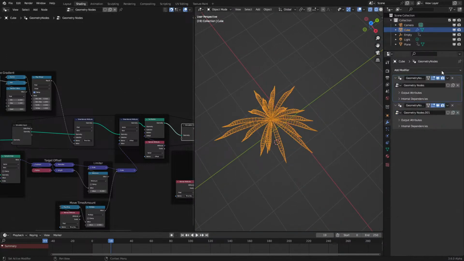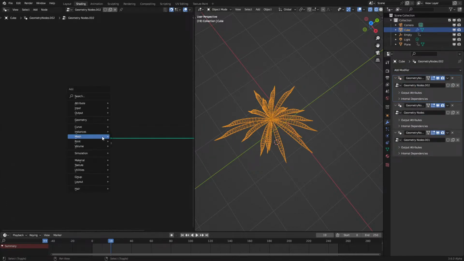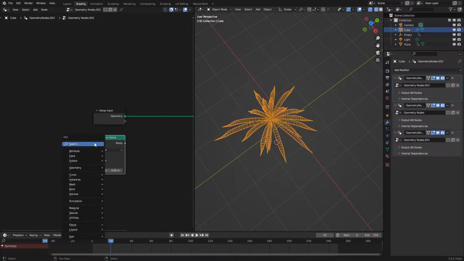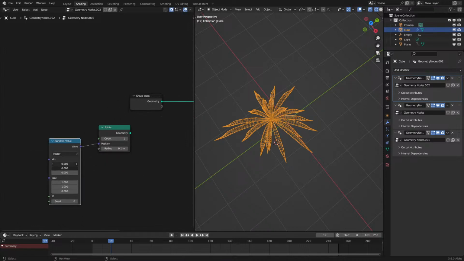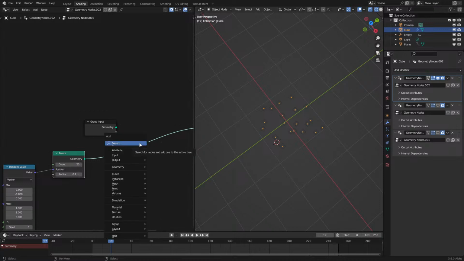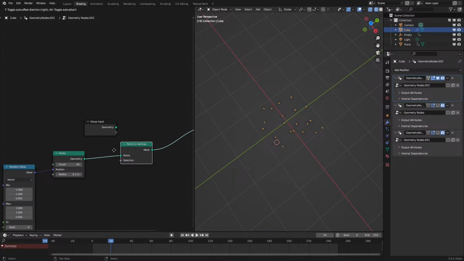So now you could even do that in geometry nodes. So let me do that. Let's have some points. Just points, not mesh to points. Let's add in a random value node. Pretty standard, just that and that. So let's take a look at the output there. Let's just add in 20, that seems good. And let's change these points to vertices because otherwise the extrude will not work. Points to vertices, there we go.